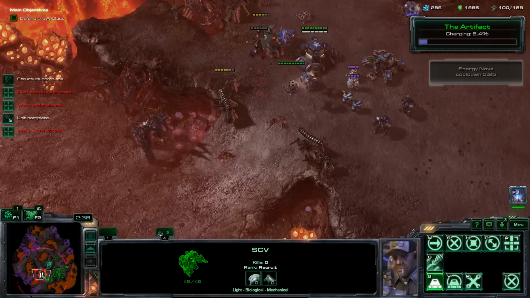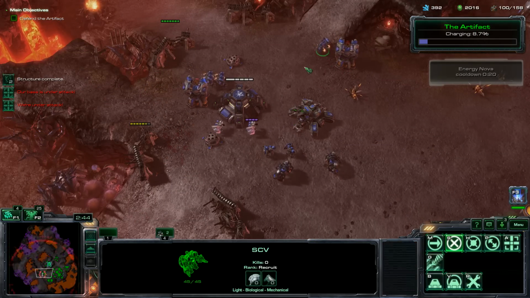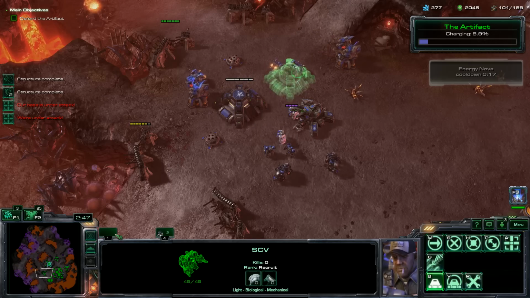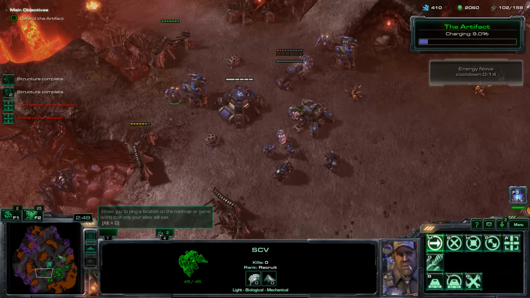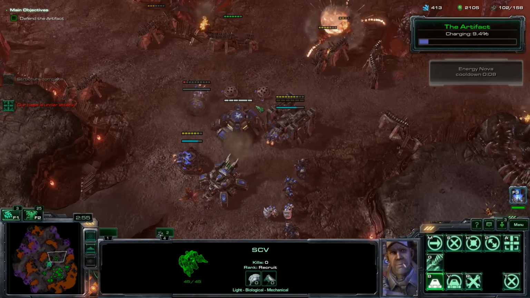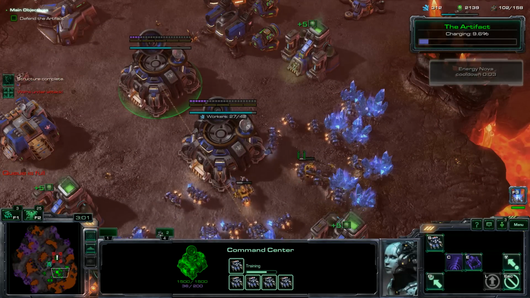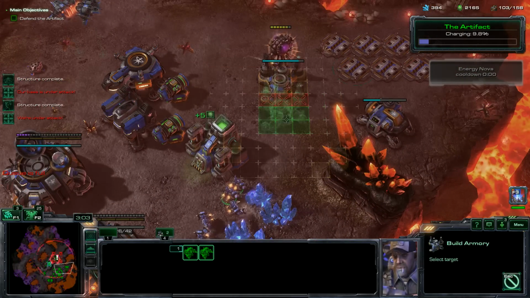Okay, there we go. Looking good. And then when you're done, why don't you just throw down a second bunker. And we want more Perdition turrets as well. I'm gonna like completely line this area with Perdition turrets. It'll help out quite a bit. Our SCVs are under attack. Okay, let's grab 2 more armories.